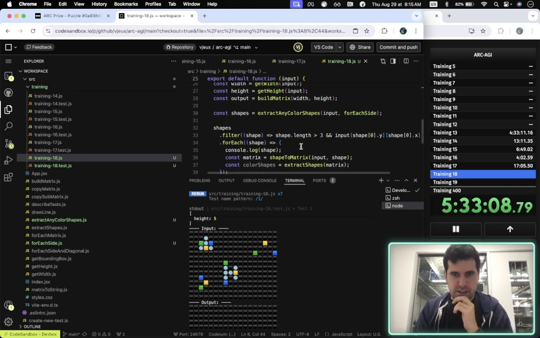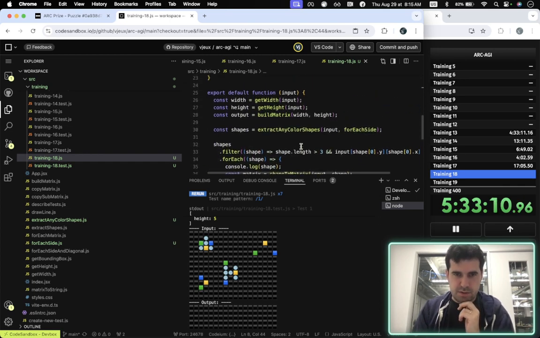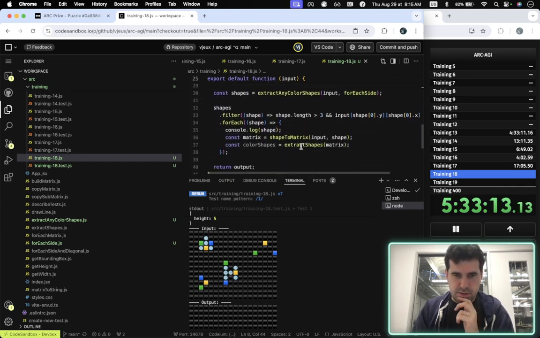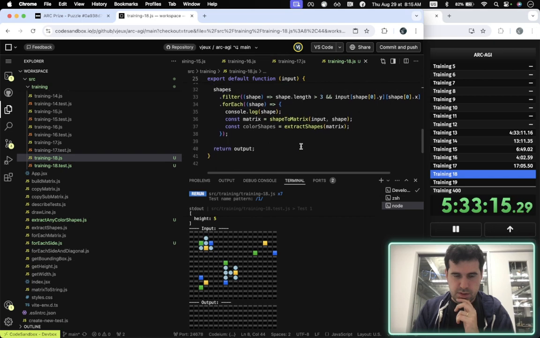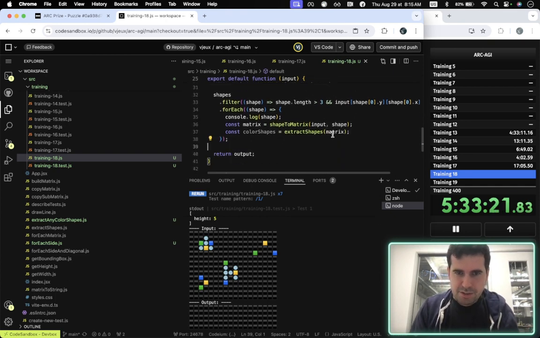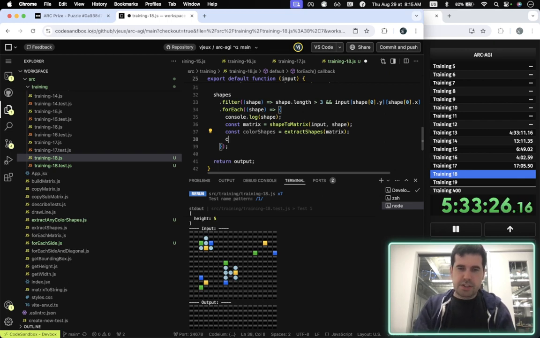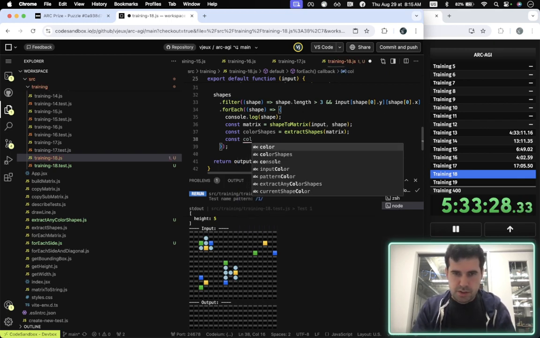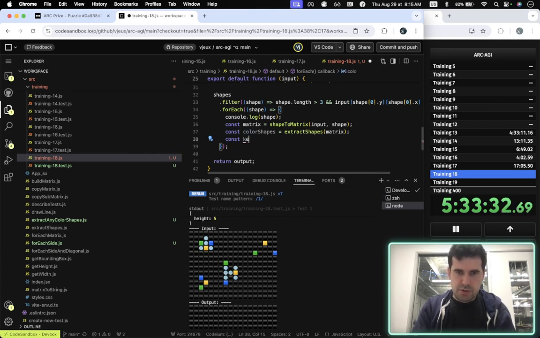Okay. Yeah, it's not going to be optimal, but it doesn't really matter. Okay, so color shapes. So const key point equals color shapes dot find.